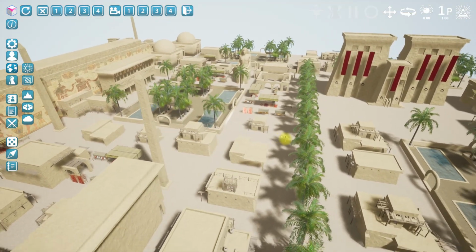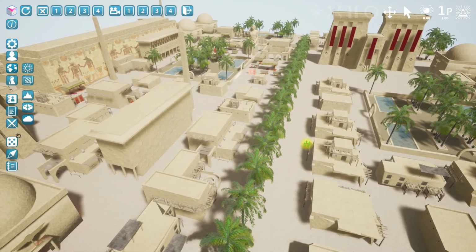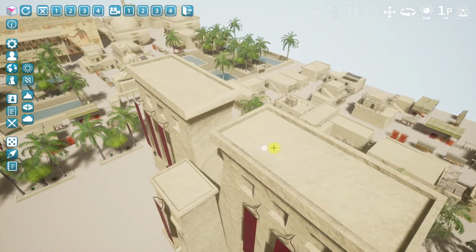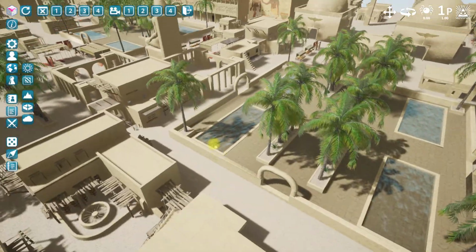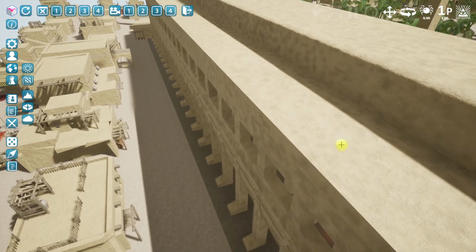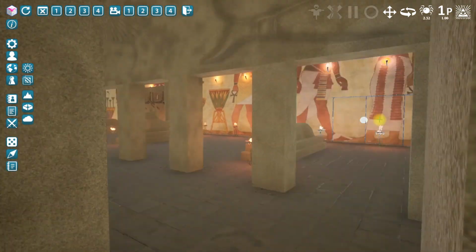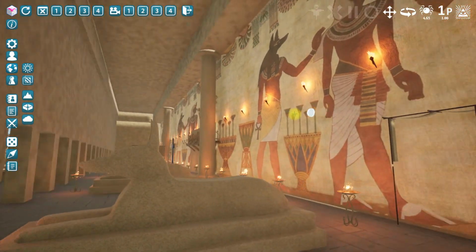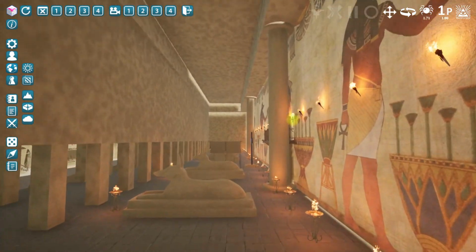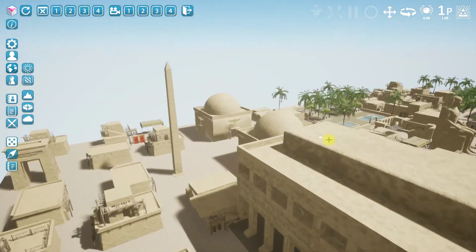Okay, so you can see there is lots of nice variation, trees, lots of houses, the temples, really beautiful. We have a garden here, very nice. And let me show you inside this temple, this large temple here. As you can see, it's really, really a nice one. So there is a lot of room for adventures.